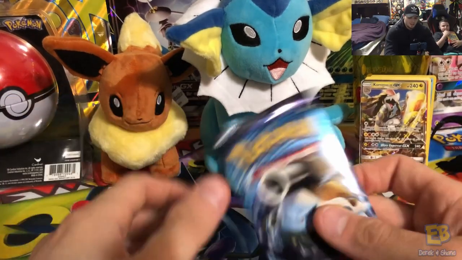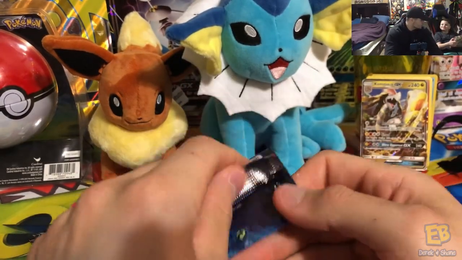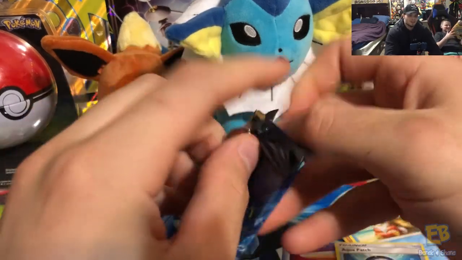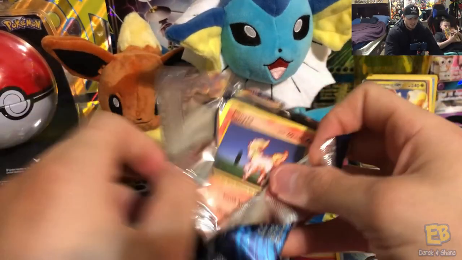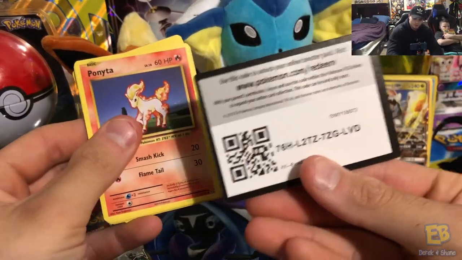All right, guys. Eeveelutions, Charizard. Blessed. I think Derek wants to open something, guys, because he's sad. He got wrecked so bad.